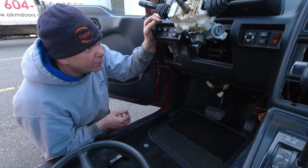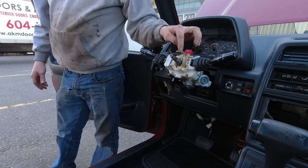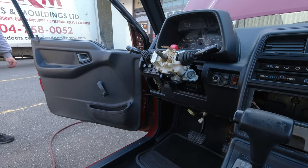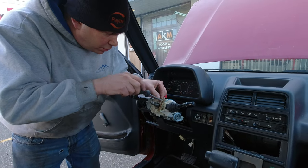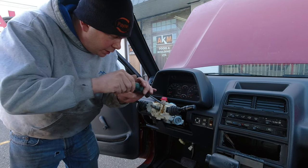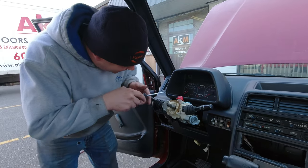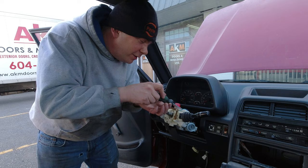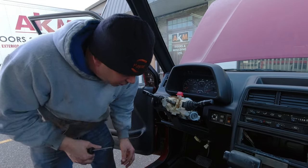I feel confident enough to go ahead and pull it out now. We noticed the horn contact wasn't set down into its little pocket, so the ring may not have been contacting the ring on the steering wheel — possibly the fix for the horn is as simple as that. I doubt it because I'm not usually that lucky, but it would be great. I am always lucky — and you spell that kind of luck B-A-D. But you found me somehow.